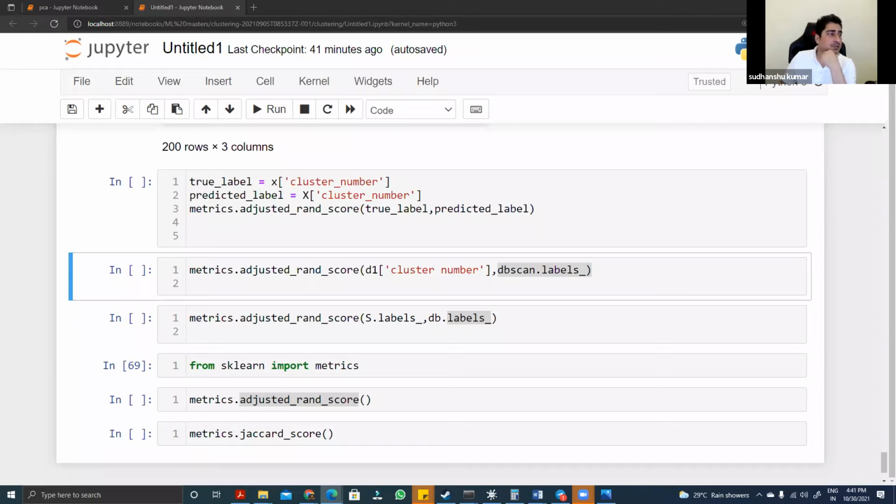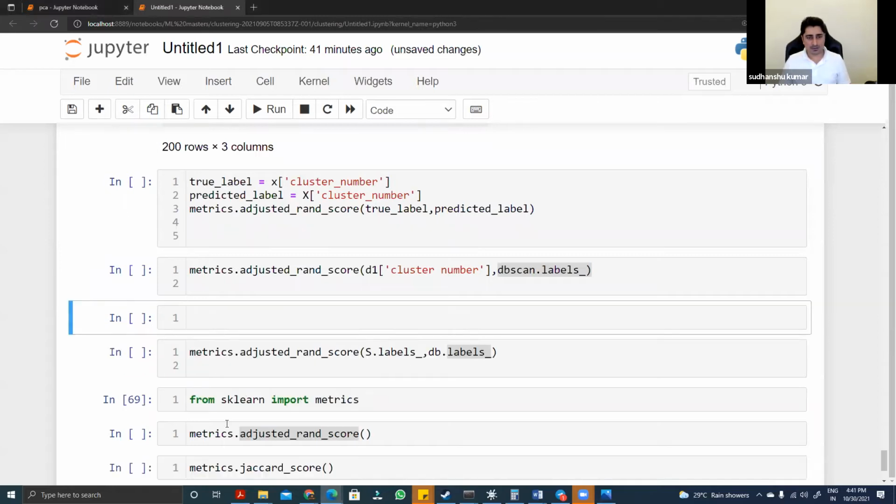Let's try to understand something else. So what is next that we can try to understand? Yeah, Nilesh is saying that the Jaccard score is this much. Yes, that's true.